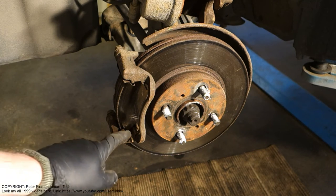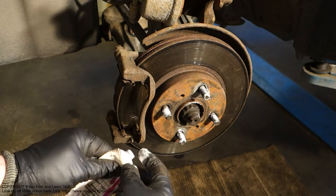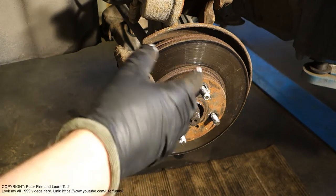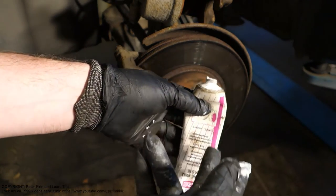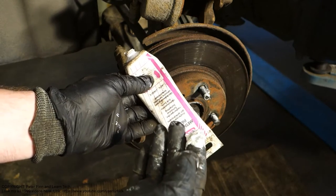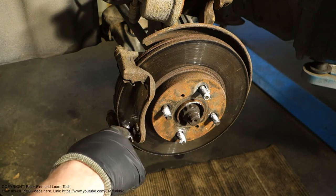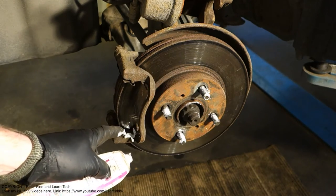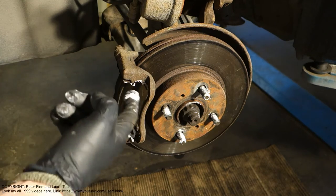And also in these areas, the support points where the brake pads go, I insert grease with my finger. By the way, use gloves. Do not ever get this grease on your skin, because this stuff can cause cancer, and it is like poison. Always use recycled specific gloves, and protect your skin. Okay, in that area I can insert this grease, and also in that upper area, this is fine.